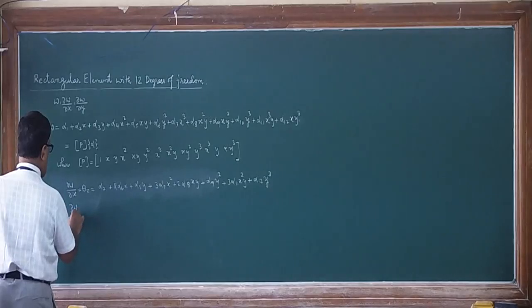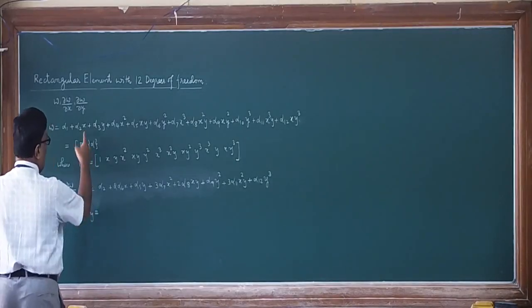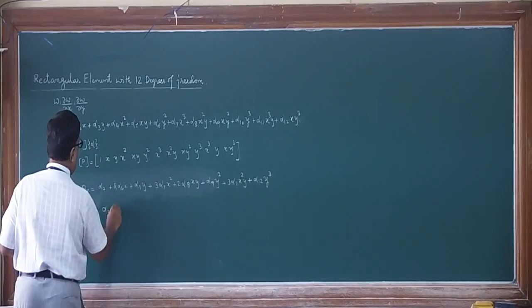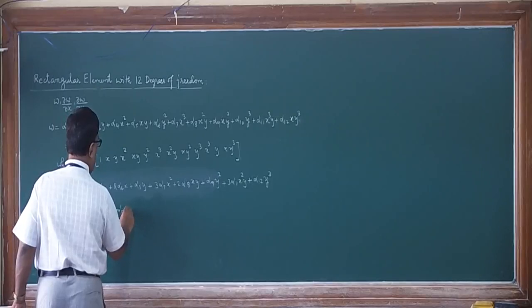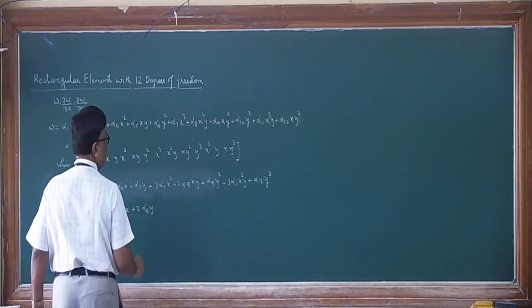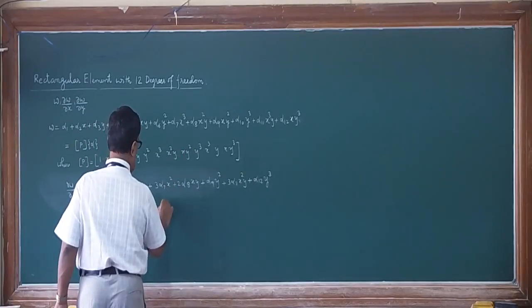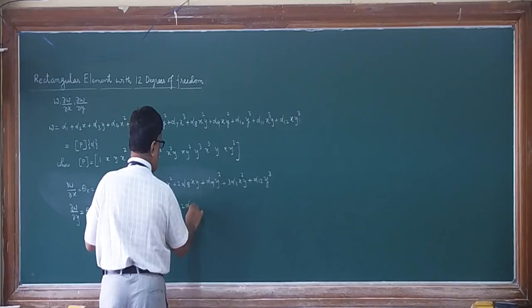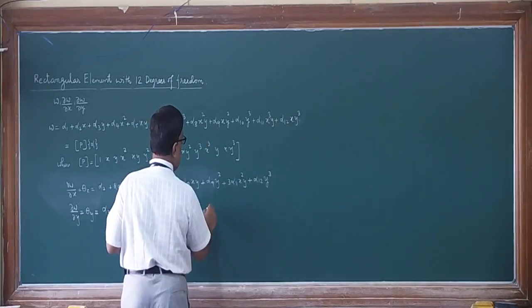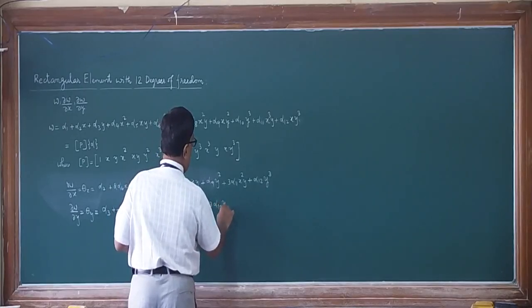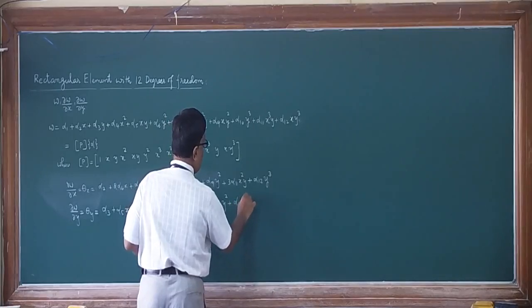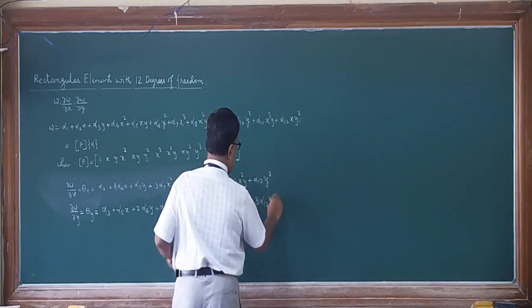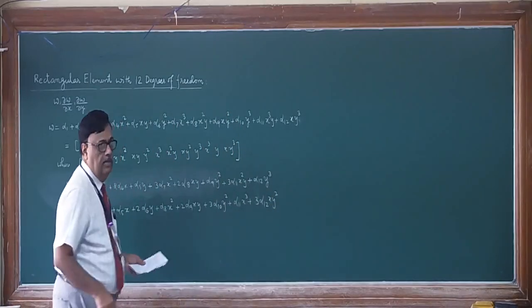So if I take dou w by dou y, which is theta y, again alpha 1 is not there, so directly I will get alpha 3 plus alpha 5 x plus 2 alpha 6 y plus alpha 8 x square, alpha at xy plus 2 alpha 9 xy, 3 alpha 10 y square, alpha 11 x cube plus alpha 12 x, 3 alpha 12 x y square. So these are the two slopes.